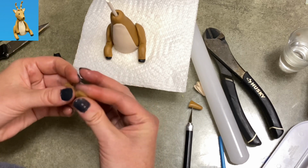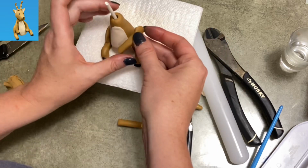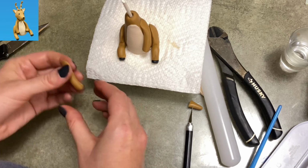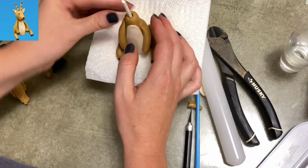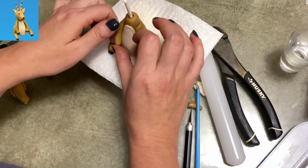I just flattened the one end between my two fingers, put a little bit of water on there. It was a little thick, so I blotted it on the paper towel. And then place it up on his shoulders and wrap it around toward the front of his body. Do the same thing for the other. I flatten the one end, paint some water on, wrap it around, place it on his body and position his little legs however you want to do.